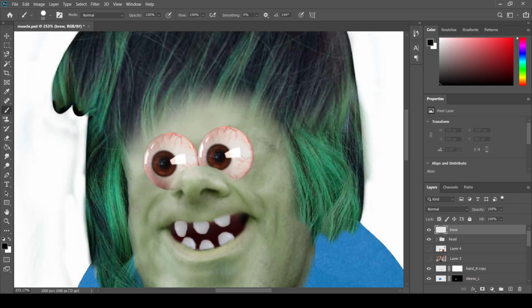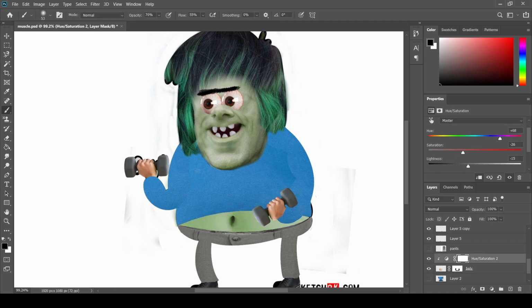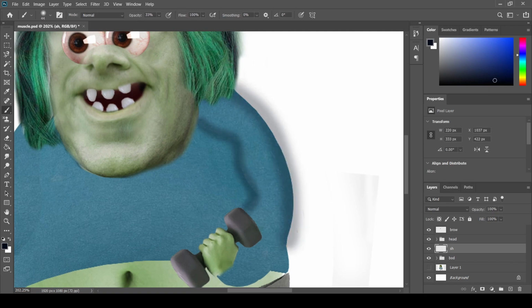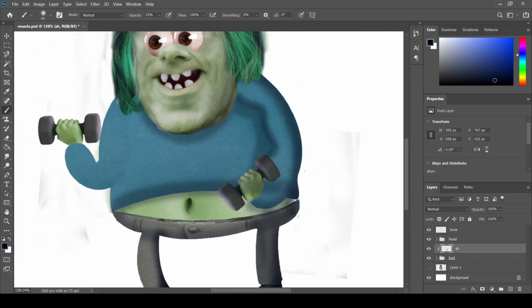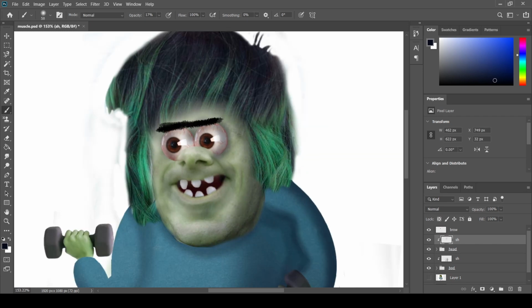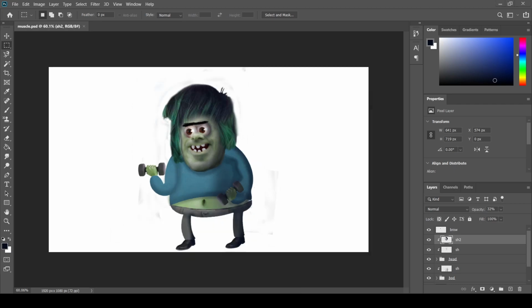Right, so all the elements are pretty much there, but I almost forgot the eyebrows, so I just draw those in with a crayon-y brush. Now I'm just adjusting the colors, and then it's time to shade them in. Okay, time for a background.